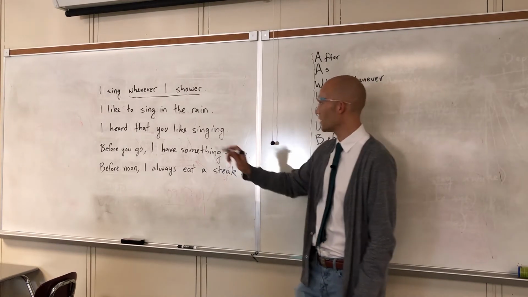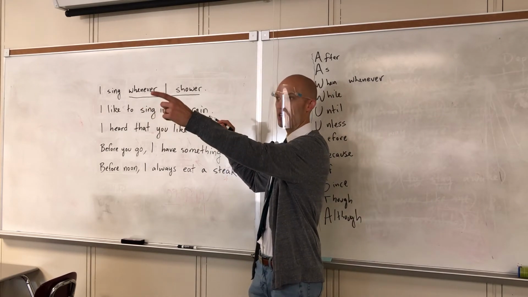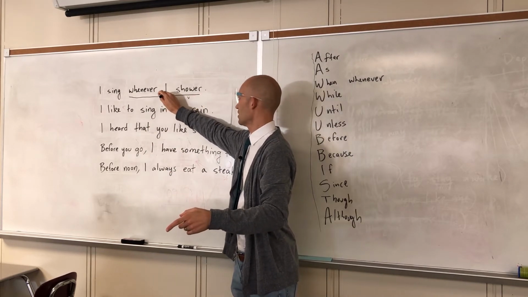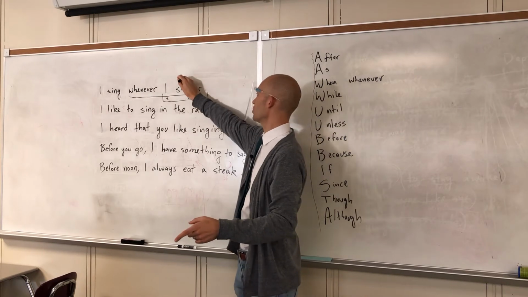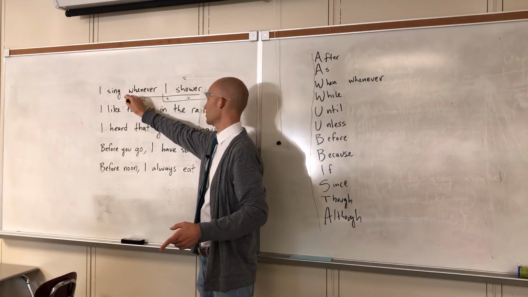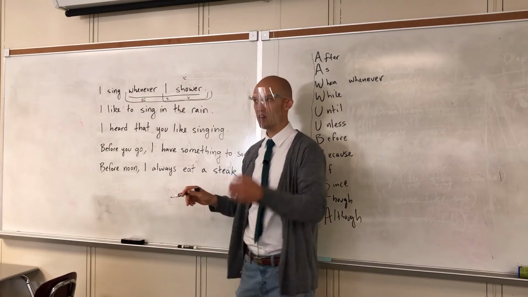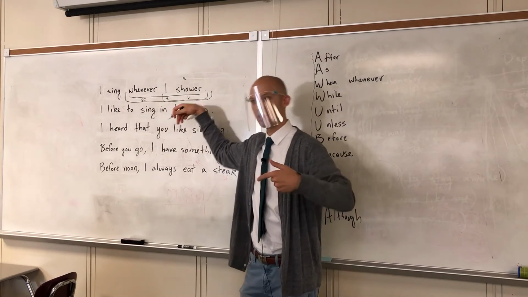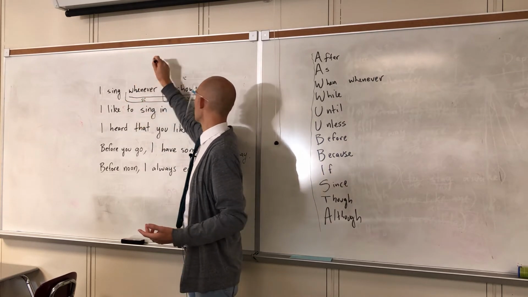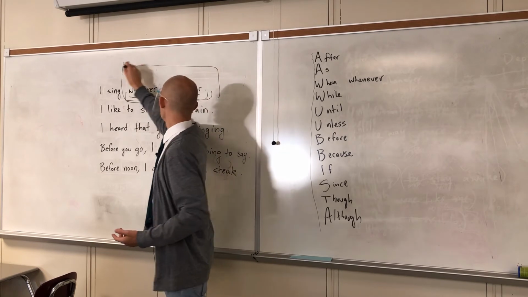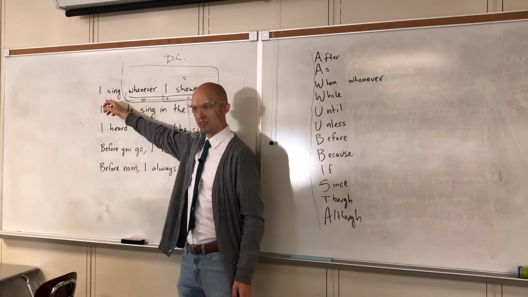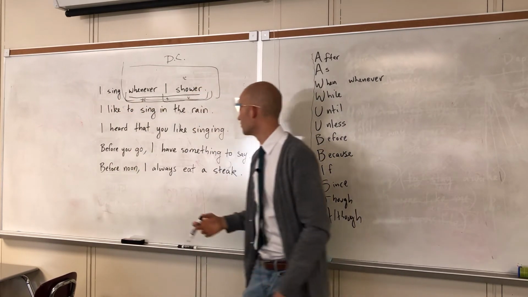It is a dependent clause, right? Because you go through the checklist. Yes, it has a verb, it has a subject, and this would make sense by itself. It would be an independent clause until you have this word in front of it, and this word in front of it is a subordinating conjunction. So, yeah, you got it. Verb, subject, makes sense by itself until you put the subordinating conjunction in front of it. It does have a subordinating conjunction in front of it. So this is now a dependent clause. Okay? Good. Combined with this independent clause, it creates meaning.